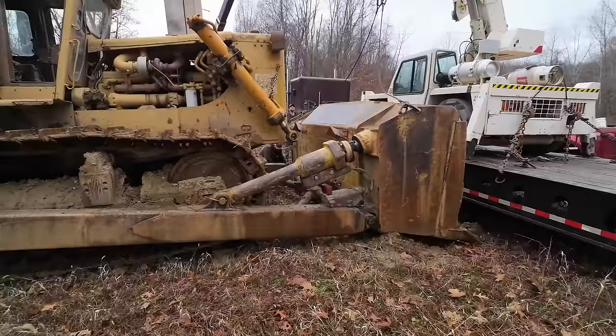Buddy, that thing is crooked. You cross-chaining on each end? Let me get it up in the air first, because it'll deflect so much. Yeah, I know. I'm not going to tighten them yet. I'm just getting them rigged up.